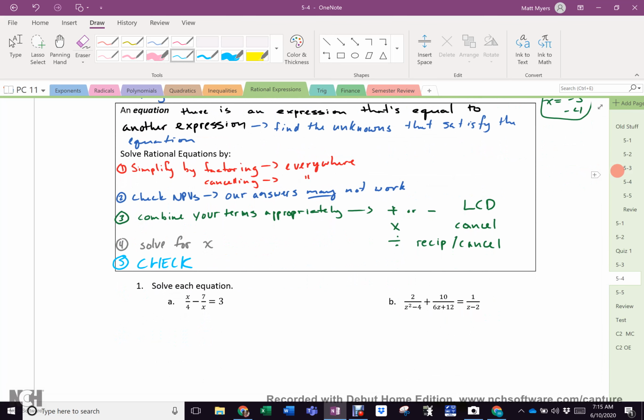So the first thing I said to do is simplify with factoring. Do you see any common factors there? Of course not. So number 1, no factors. That's the first step I got to look at. Can I make it any simpler? Number 2, I better check my NPVs. NPVs are in the denominator here. Because it's a subtraction sign, there's no division, so I don't have to check both. So our denominator, x cannot equal 0. So when I do all my work, if x equals 0, this equation has no solution.